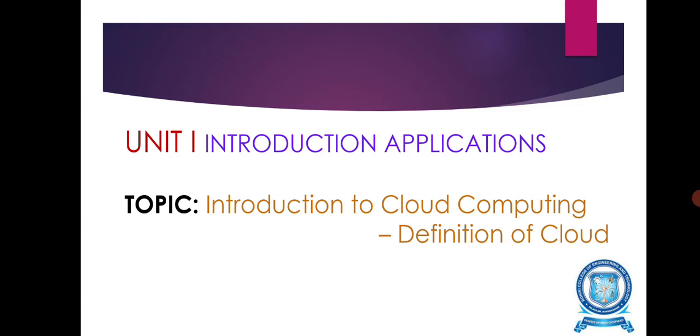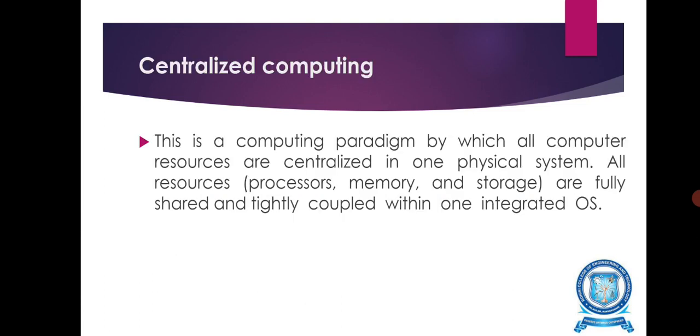First, let us see about Introduction to Cloud Computing and the definition of cloud. Before knowing that, first let us know about centralized computing. What is centralized computing? This is a computing paradigm by which all the computer resources are centralized in one physical system. All the resources, may be processor, memory, and storage, are fully shared or tightly coupled within one integrated OS.